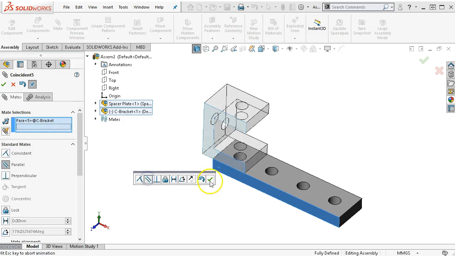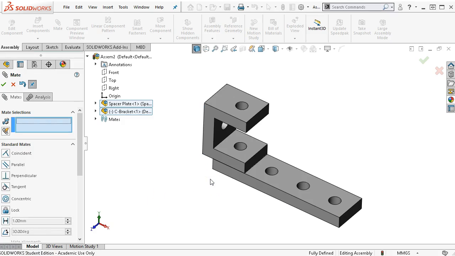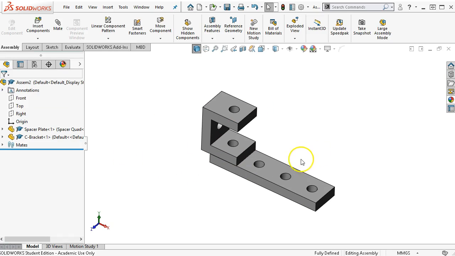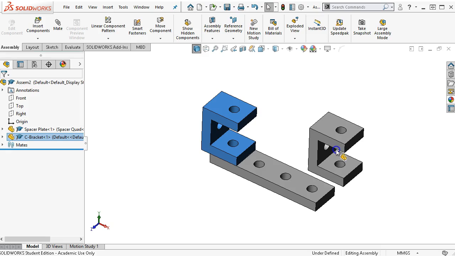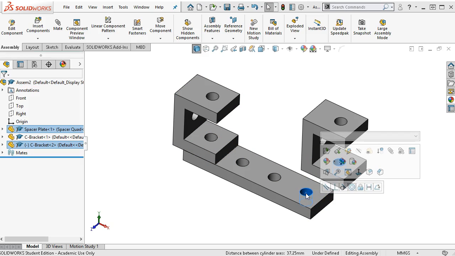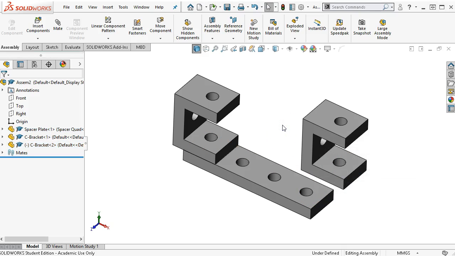But if I go to parallel, that means that in certain circumstances, if this was off by a little bit, it would still allow the solution. It would still allow for the correct building of the part, even though I made that change. Now, if we were error checking, I would want to leave coincident, and then it would tell me, hey, you grew the part, you did something to it, and now it needs to update.